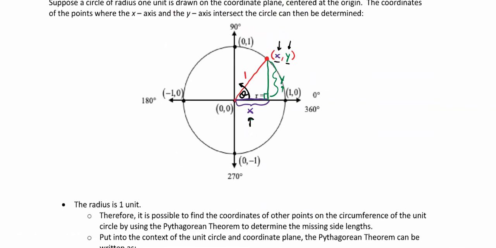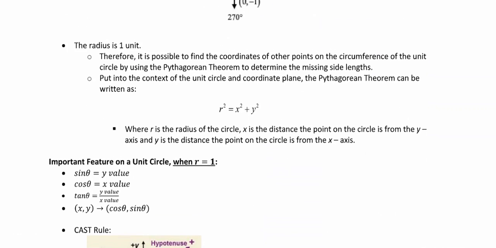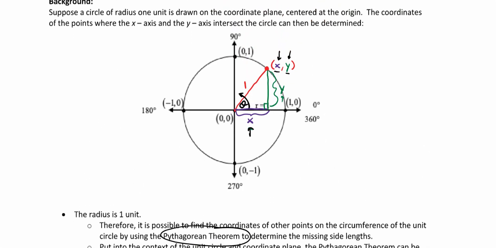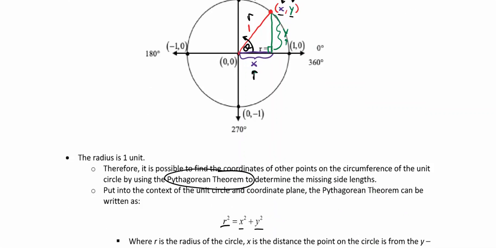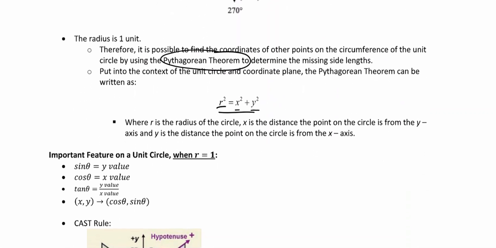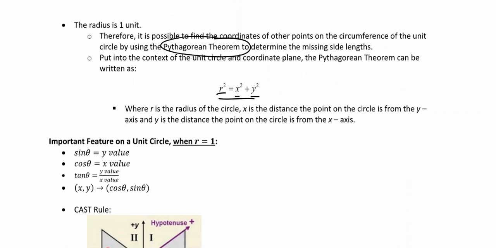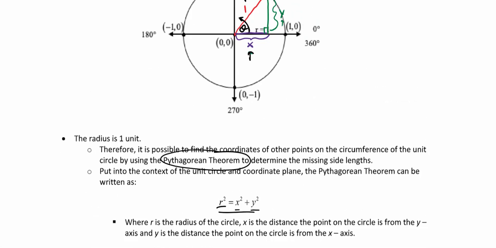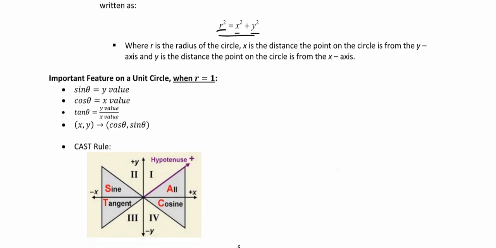Let's move on. So it's possible to do a little bit of math with these coordinates. For example, we can use the Pythagorean theorem, right? We can use r squared is equal to x squared plus y squared. That's just c squared is equal to a squared plus b squared. But we now know that our hypotenuse is our r, that's our radius, and then our x and our y. So we're going to be able to perform the Pythagorean theorem with that. And like I was saying up there too, that last part just explains the same thing I was explaining above.